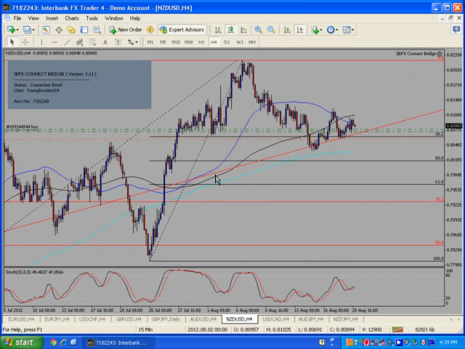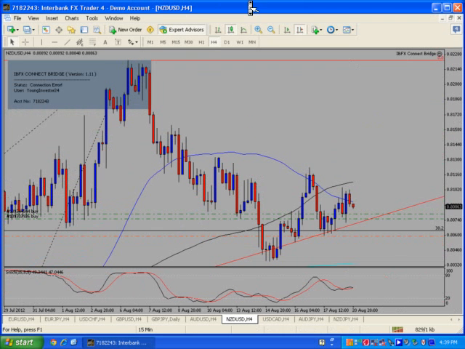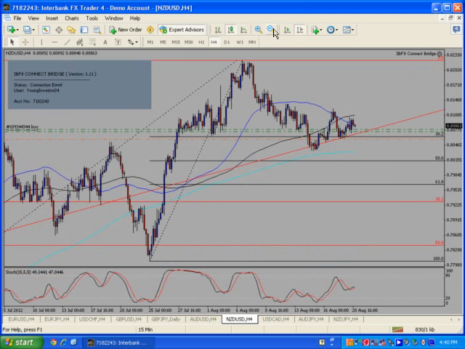The 38.2 fib of this move up from the end of July caused confluence right in that area right there. So now we can see it interacted with this X marks the spot area, and it held once again. So now we're testing the 4-hour 50 EMA, but nonetheless, I'm still buying that support, this rising trend wall.